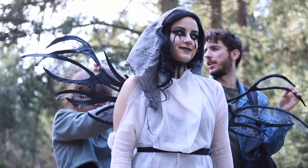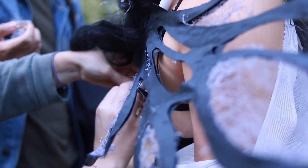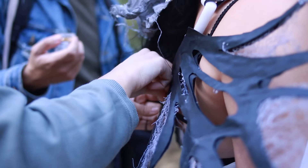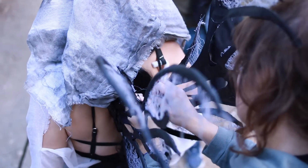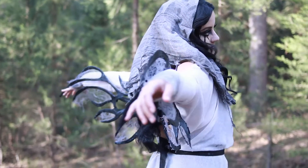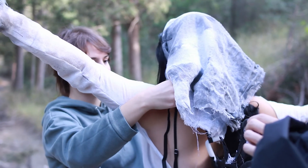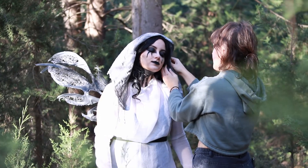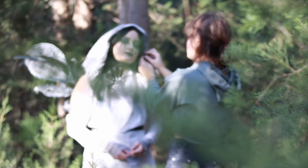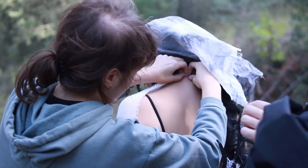Then we drove to the forest where I attached the wings using elastic bands tied on the upper parts of the base, then around her shoulders and brought to the point of the triangle on her lower back. I used safety pins wherever needed, and to hold them closer together I tied an elastic band near the upper part of their base. For the rest of the costume I used a cheap long black wig which helped hide the base of the wings. I made the dress and hood using very cheap white gauze dipped in the same color as the cobwebs on the wings. The dress isn't sewn — I just glued the sleeves and secured the back of the neck and her bum with safety pins.